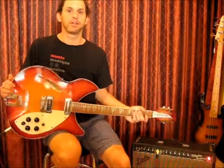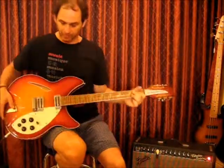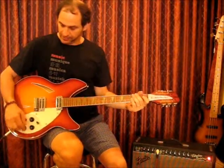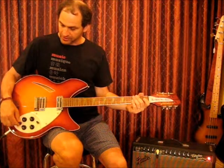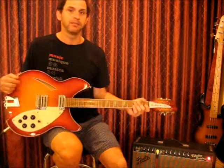Vintage Guitar Corner. Today we are going to be talking about a Rickenbacker 360 reissue. This one is very, very rare and unique in the fact that it's the first Rickenbacker reissue of its kind. This guitar is called the 360-12 B series, B meaning Beatles.